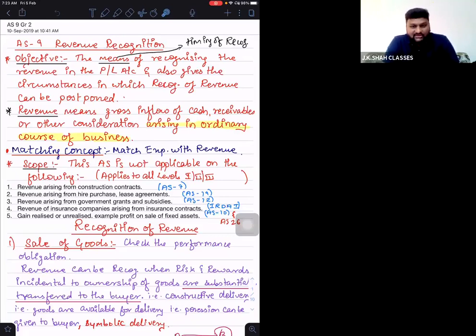It is not that situation. So we are pretty sure, we are pretty much aware that our money is safe with JKSC. So whenever we complete the lectures, and 1 month is over, we send our 1 month's bill to them, and next month they will definitely clear all the bill within the first 5 days of the month. So we are pretty sure, we are confirmed that we will get our money. Right? So here timing is important. What will be the timing of recognition of revenue? So if we go to the objective of AS9, just wait for a second.